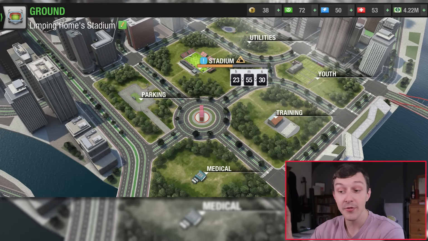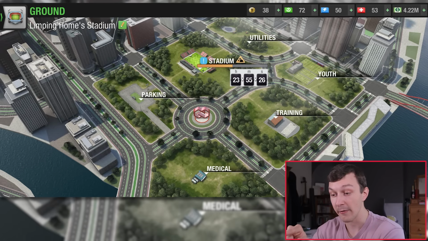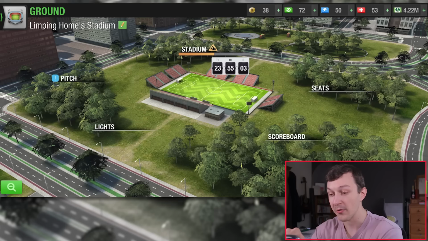It is kind of similar to New Star Manager in a way because you do have to upgrade your facilities as you go along. So at the moment I'm upgrading my stadium. It's going to take me almost another 24 hours for that to be completed. At the moment it's just a very basic little pitch with not a whole lot going on next to it. But as the upgrade happens it will get bigger with more seats for more fans.